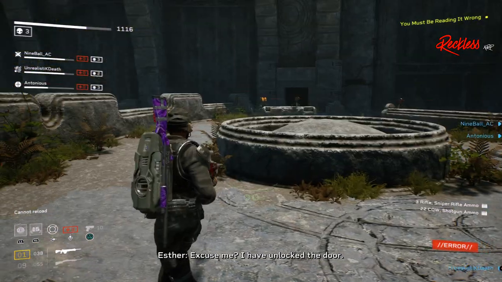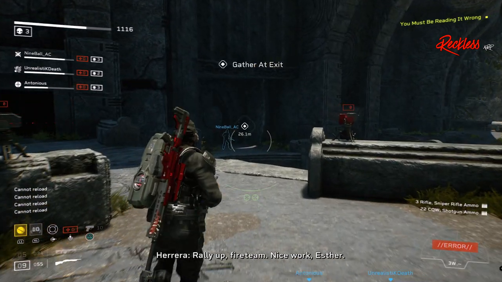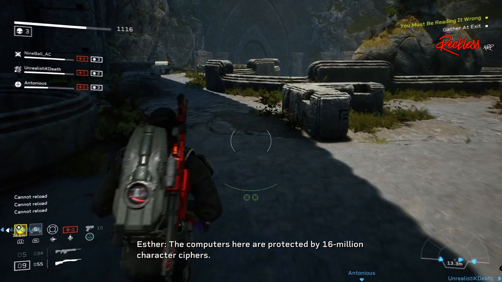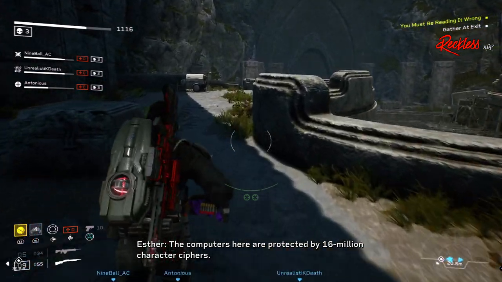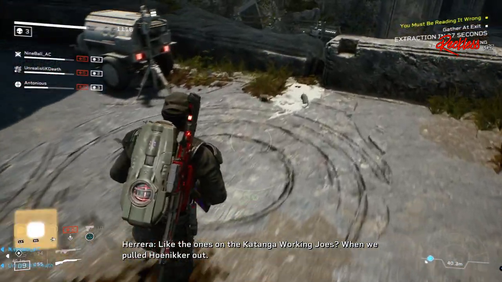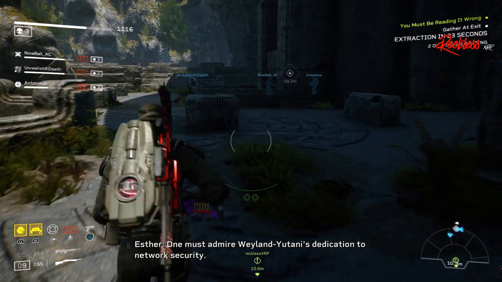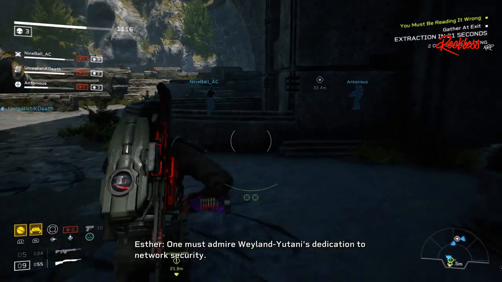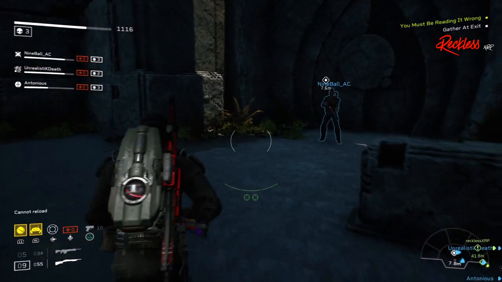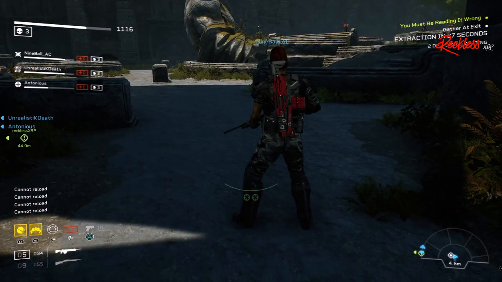I have unlocked the door. Rally up, fire team. Nice work, Esther. The computers here are protected by 16 million character ciphers. Like the ones in the Katanga Working Joes when we pulled Hanukkah out? Everyone get this intel? One must admire Weyland-Yutani's dedication to network security. Yep, I already got them all.